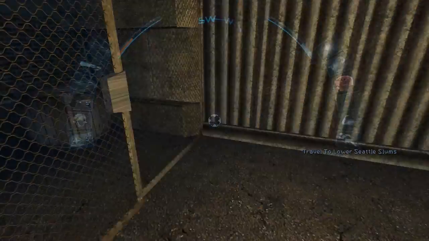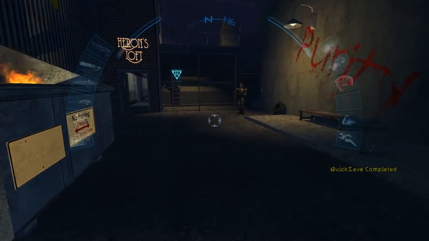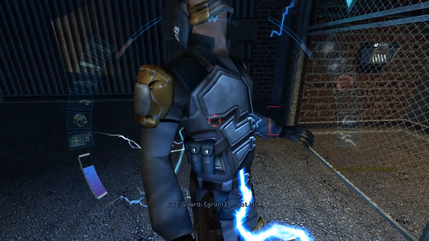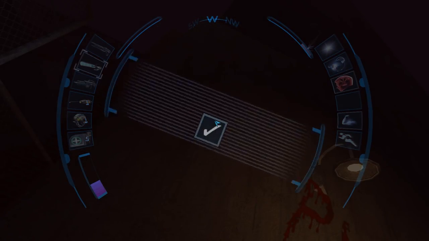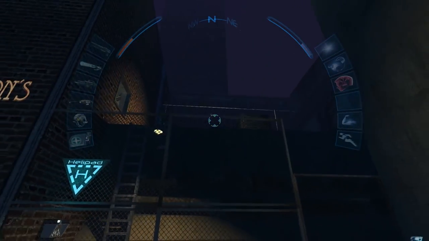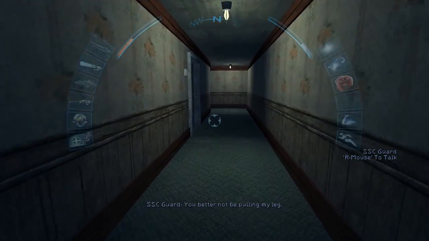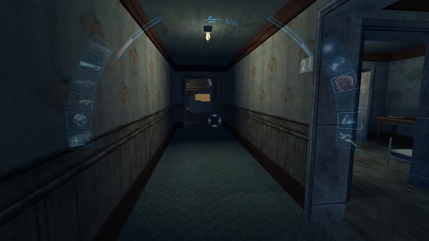Maybe I am supposed to go this way? Alternatively... I'm here to make sure you deal straight. Got hit! Gotta do something! That's it! Ooh! Wow, point-blank shotgun. Yeah, by the landing pad, which is over here, right? How else do we get to the office? You better not be pulling my leg. I'm so confused. I really feel like I should just take him out.